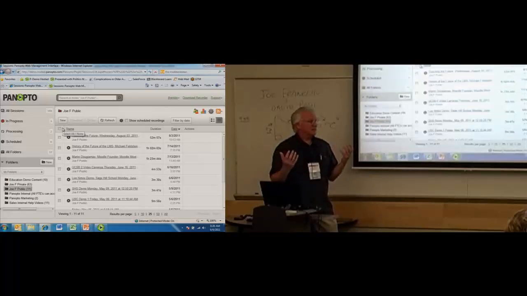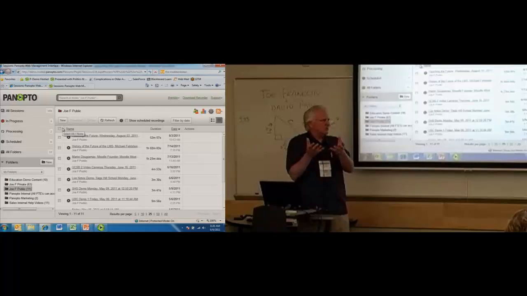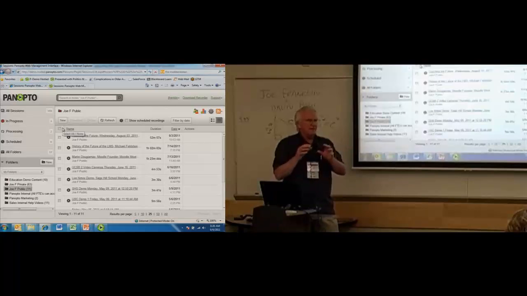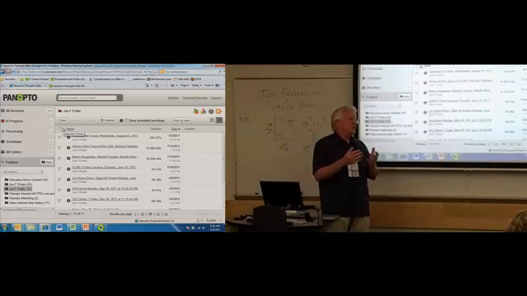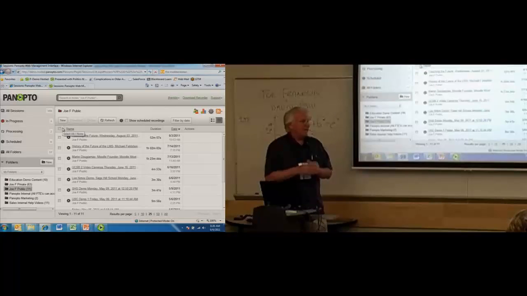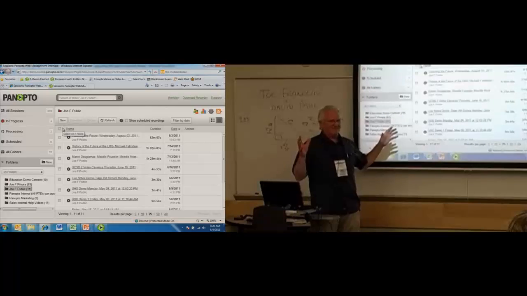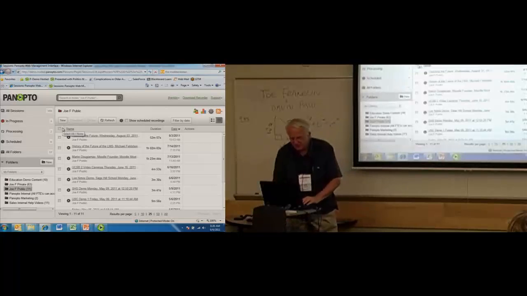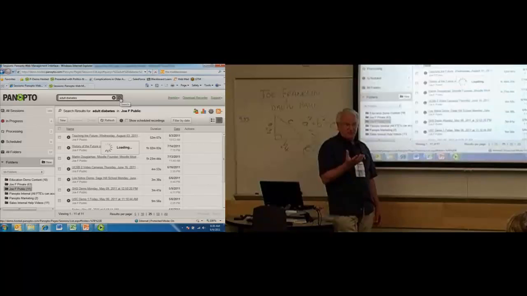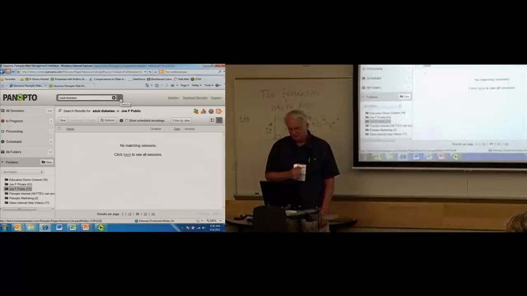So how do you use that search index? Well, you can use it within the presentation to search for key areas. It's a 50-minute lecture, and I just had problems with this particular area. So I can search for that area. Now I've got metadata to work with. Or you can use the Panopto library page, and you can search all the content that you have on campus for your particular search. So I'm going to go ahead in here and put in adult diabetes. So this is going to search all the content that I, as a student, have access to. There's permission levels for access, okay?